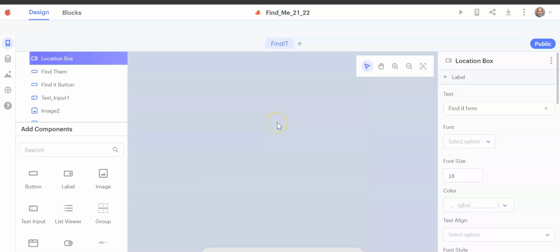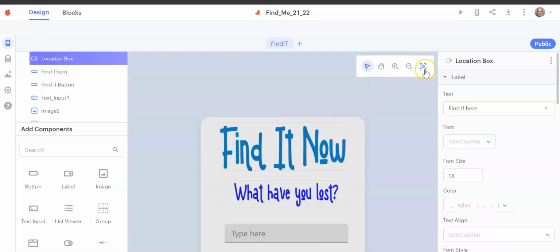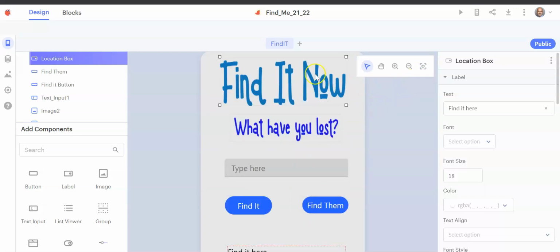Okay, I'll leave that with you so you can go back and see how I've designed mine. Make sure you include all of these different components, because when you program it, you will need all of those. Okay, try that and see how you get on.